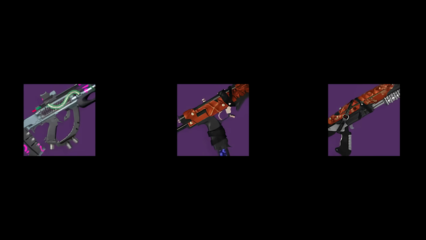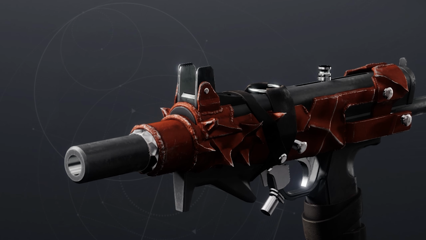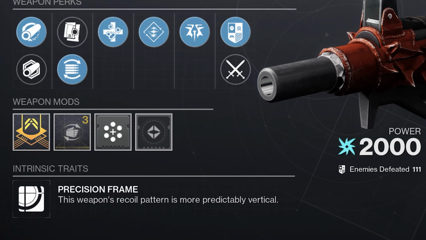Today though, as you can probably surmise from the thumbnail and title, we're going to be taking a look at Noxious Vetiver, an ARC precision SMG with perks poised to take advantage of the newest subclass synergies.